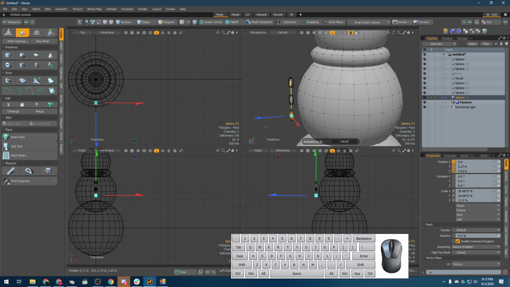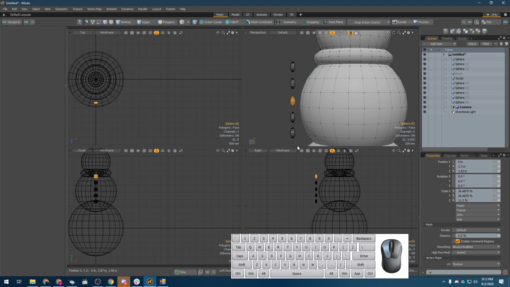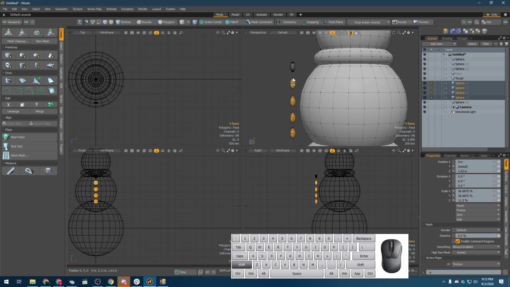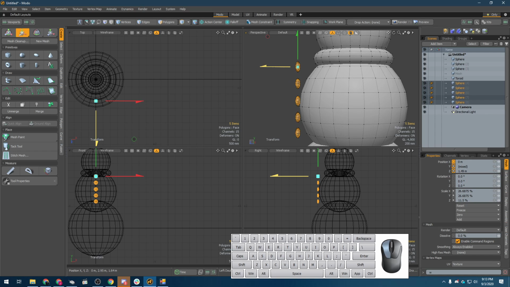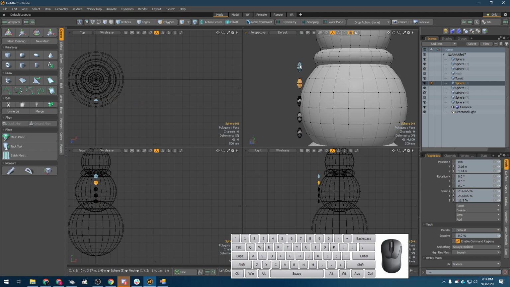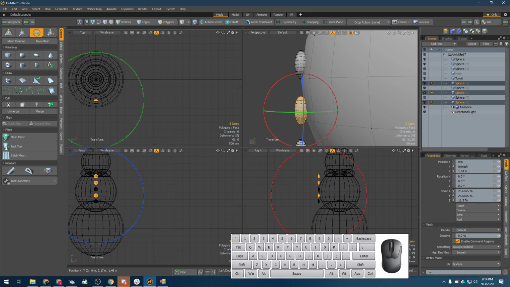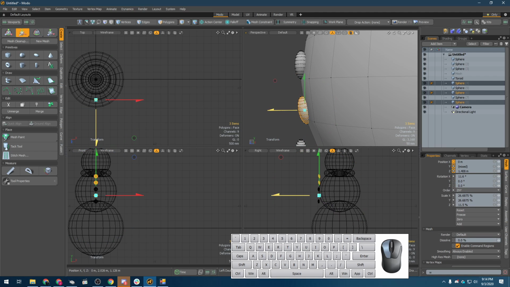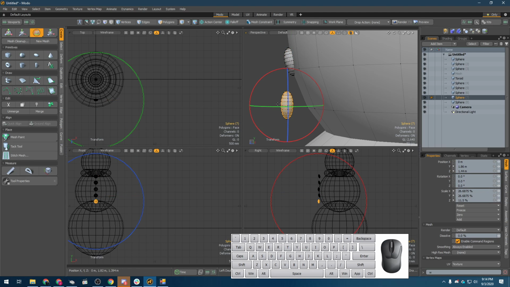So I'm hitting Control D, and you'll notice I'm in the Move tool, and I'm hitting Control D, and it leaves me in the Move tool. And I can move this up or down. Might be too many, but we'll see. Alright, so I can select all of those, move them back a little bit until they're intersecting with my object, and then let's say select, that one's almost there, so we can zoom in a little bit here, rotate this and push it back. Do the same here, we'll move it back and rotate it.